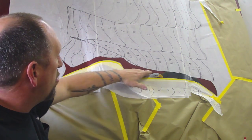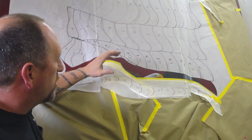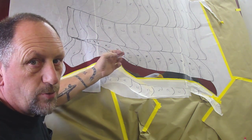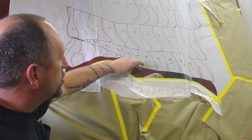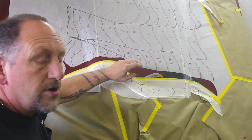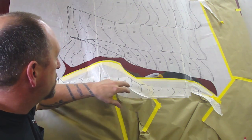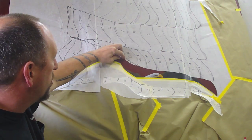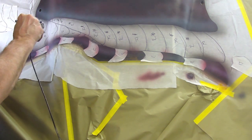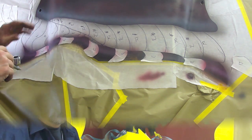So I'll pull all this piece out here, and I'm going to spray a medium gray through here, because instead of white and red, we're going to do it in kind of a gray tone and a burgundy, pretty close to the same color that the car is right now. So we're going to spray those colors in, but I'm going to do the light gray first, then lay the pattern back up on here, cut it out, and do the burgundy next. It's a little bit brighter than the first part we put on, and it shows the highlight. We're going to do the same thing to the one.